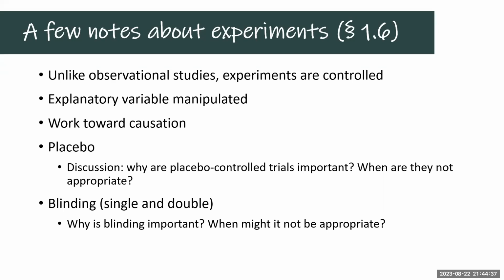Blinding is another thing that's helpful. And we can have single blinding or double blinding. Single blinding means that you, as the participant, do not know if you got a real one or a placebo. And double blinding means that not only do you not know, but your researcher doesn't know. So usually in that case, you're probably coded with a bunch of numbers, and some statistician somewhere has a spreadsheet that tells what is what.